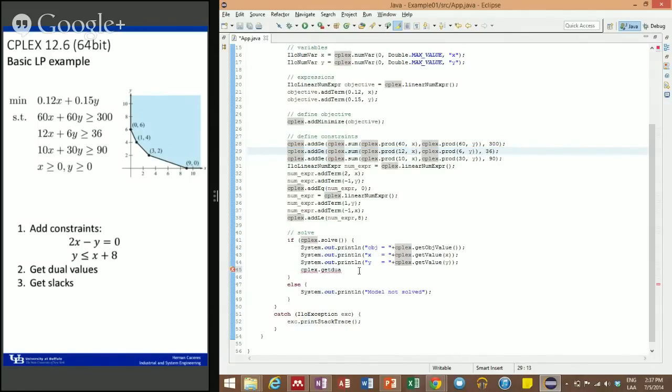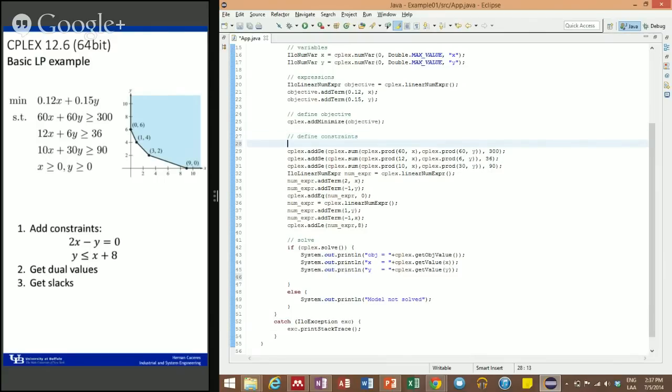So what I'm gonna do before printing the dual values here, I'm gonna create a list of constraints, and the type of variable that we're using is ILO range.